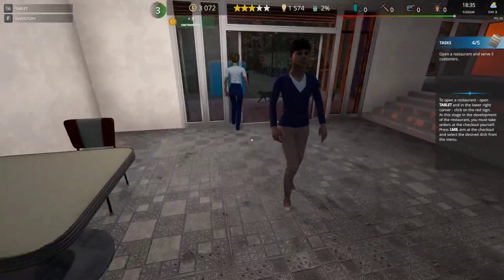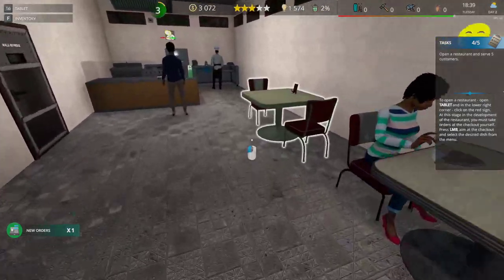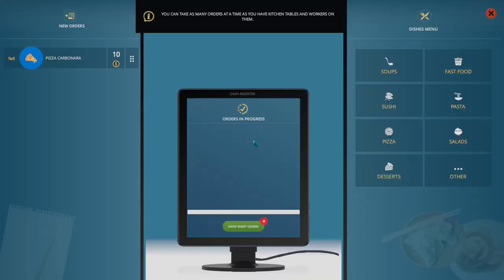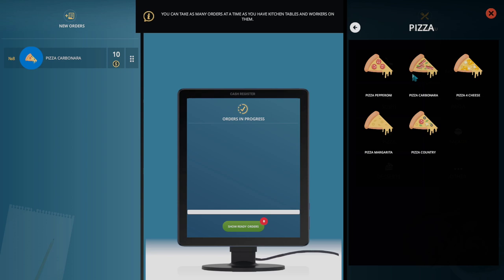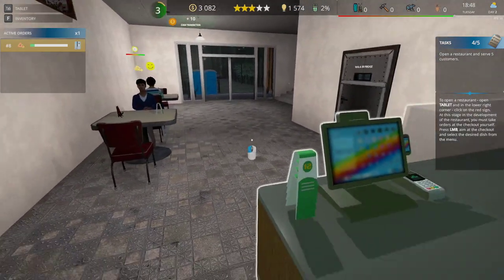Thank you. Wait, did she leave extra money? She did. That's the friendly neighborhood cat. Pet him, please. Oh, new orders. Hello, hello. Oh, another carbonara. A carbonara. Boom. You may sit down right there. Okay, cool. Thank you.